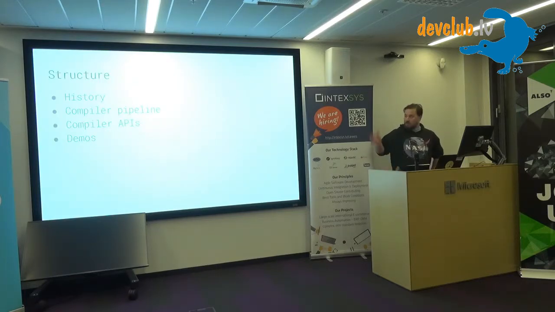So, quick structure of my talk. I'll give a brief sentence about history. Then we will examine how a compiler works, what is the pipeline, how we get from code to an executable. Then I'll talk about the Roslyn compiler APIs, and then I will do some cool demos to showcase these APIs. I hope the demos are cool.